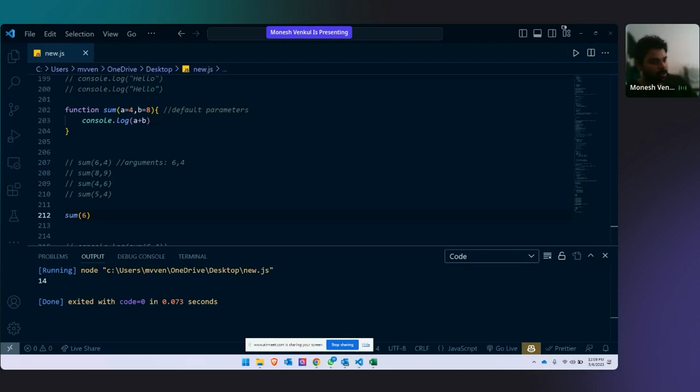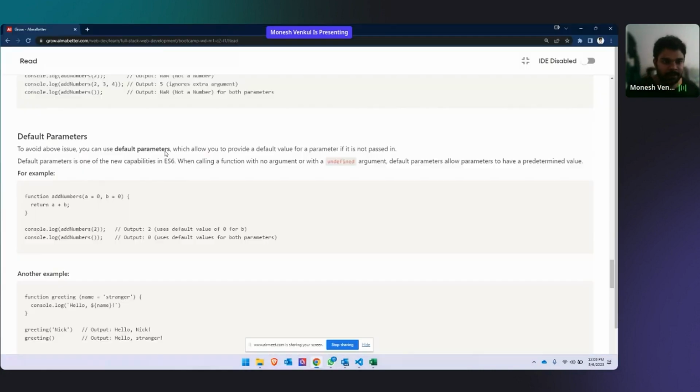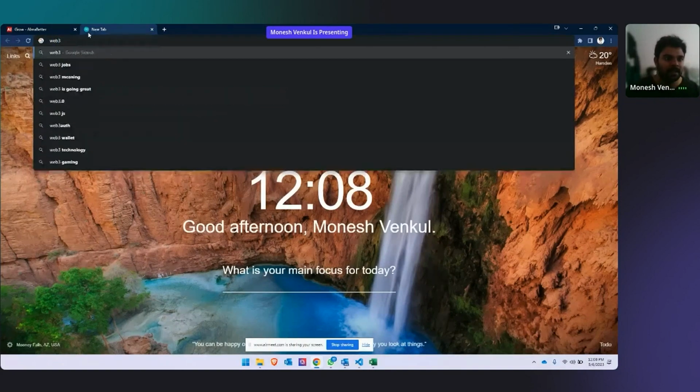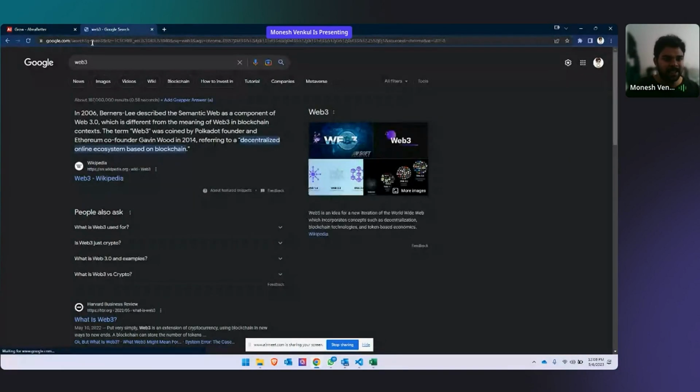From there, don't stop there. Once you become a web developer, once you know React and all, don't stop there. Instead of stopping there, learn Web3. That is what I would suggest you. What is this Web3? If you go to internet, even I am explaining Web3 nowadays, because I see there is a lot of potential in it.